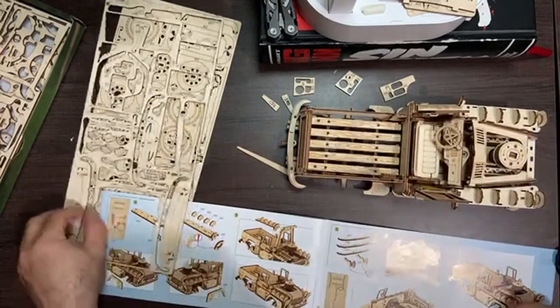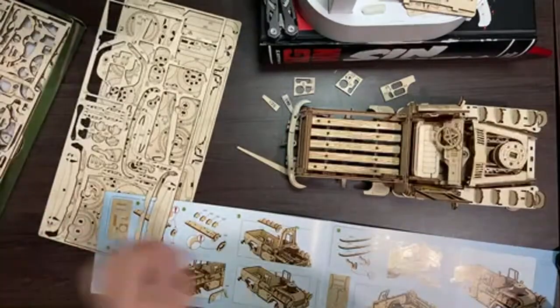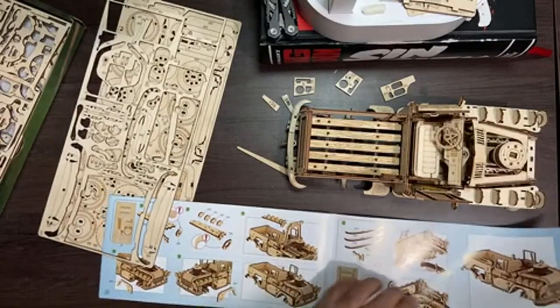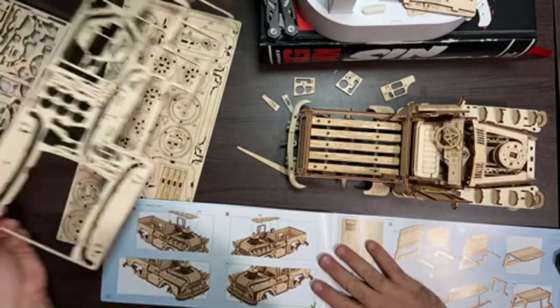Anyway, we're good. The bumper's on. There's not even many pieces here. And all that's left on the left edge are the tires. Now, we're at 57 minutes, so normally we would stop here, but come on. We got to keep going.